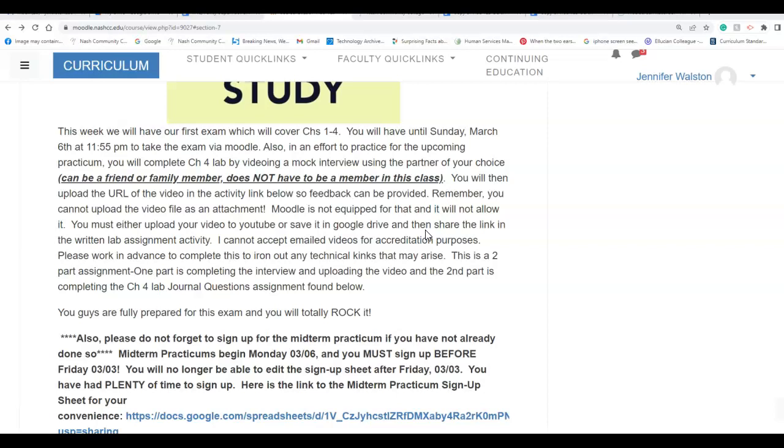You'll do a mock interview that's very similar to your baseline. What I'm looking for in this interview is that we're going to really hone in on the skill of questioning. I want you to serve as the interviewer here. You do a mock scenario. There are some suggestions in the lab forms, and I want to see you use the skills you've learned, your attending behaviors, and particularly driving home and emphasizing the skill of questioning.